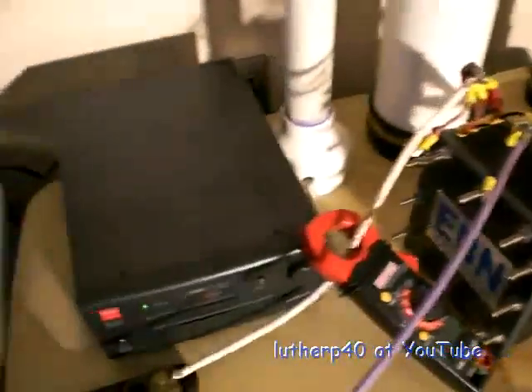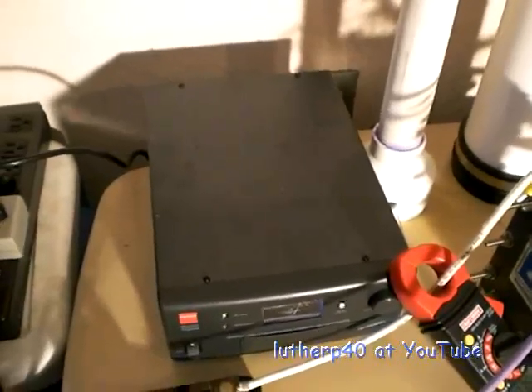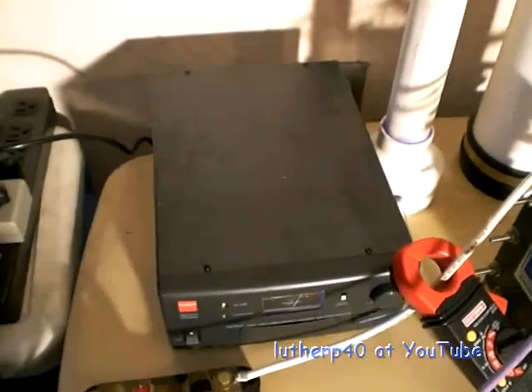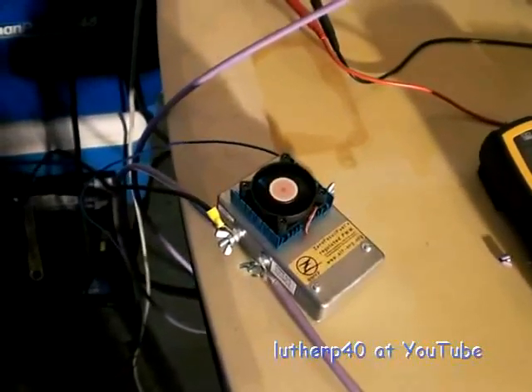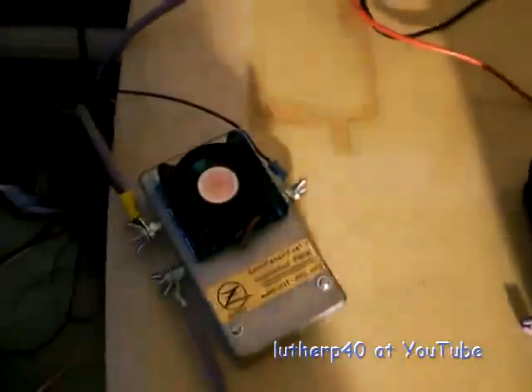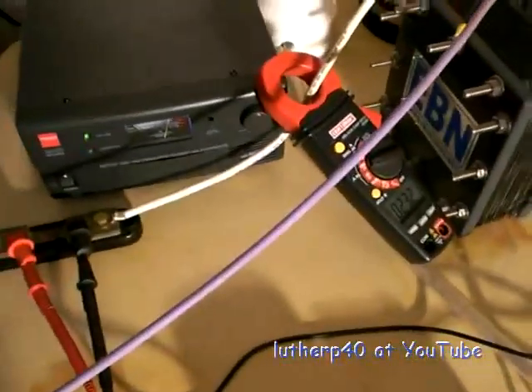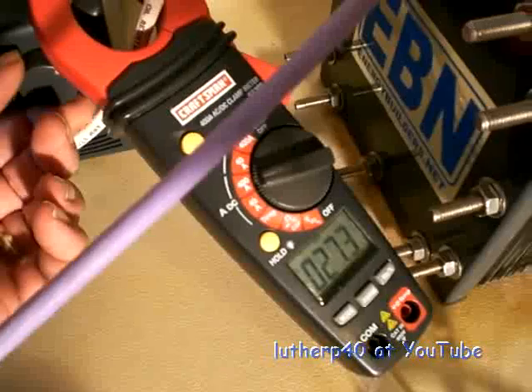I believe most of that is probably this double-sized power supply. This seems to work pretty slick. I just wish I could actually see the current limiting work, but I can control amps just by turning up the voltage — if I turn up the voltage, I just crank this up and it just keeps right on going.